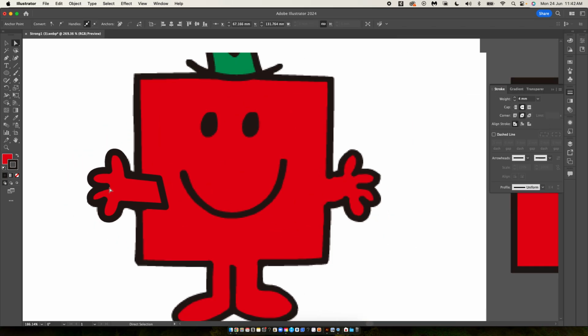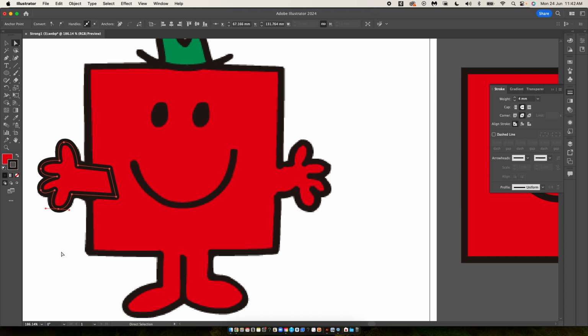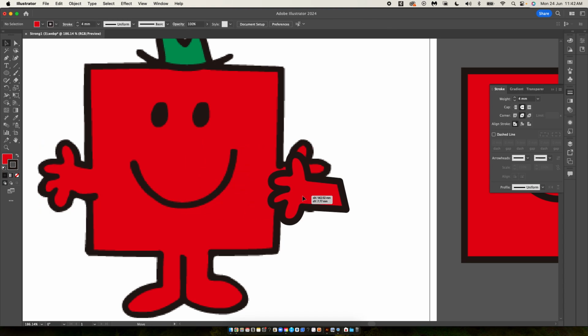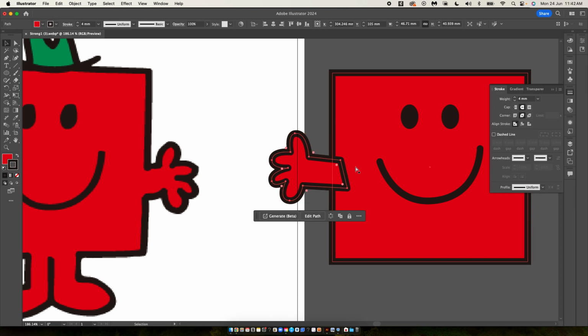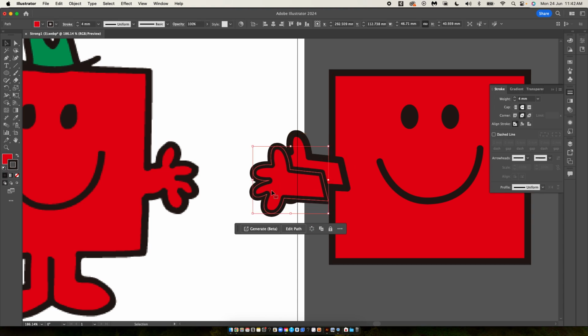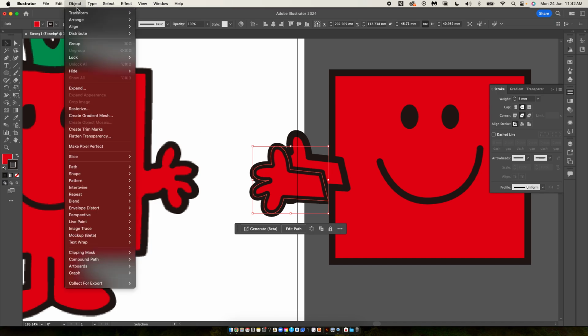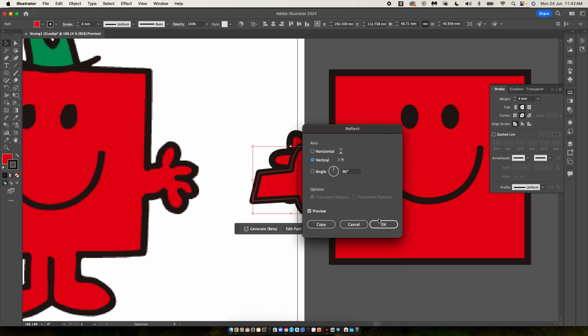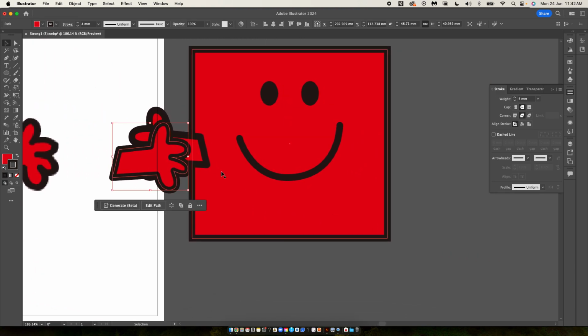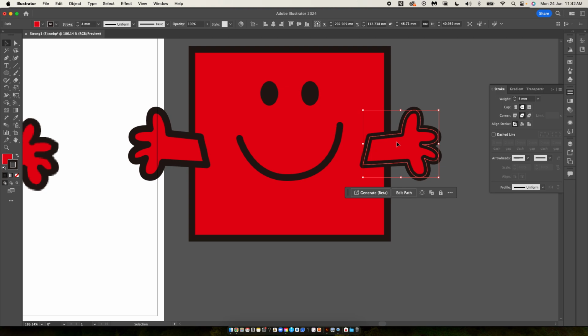and you can see them click into the new shape. Now, I'm not a big fan of doing everything twice, so what we can do, move this into position, and then we're just going to go Command C, Command V. We have our new hand there. Now, there's a couple of ways to do this. To get it really clean, click on Object and Transform and Reflect, and that will make the exact mirror image of the hand, and then just put them in.